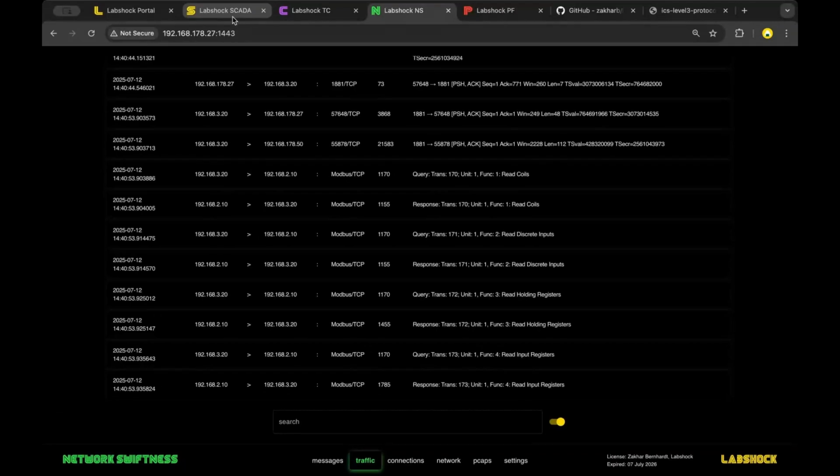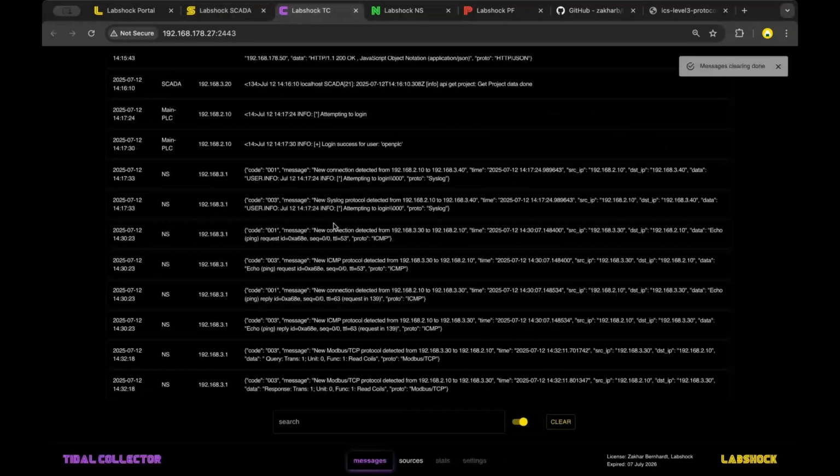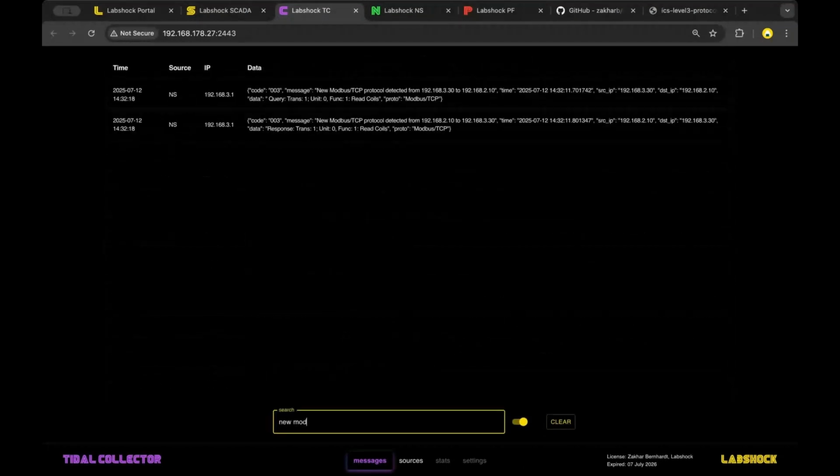And this data must go into your SIEM or collector or something, so that you understand that new Modbus connections are going from this 3.30 to 2.10.